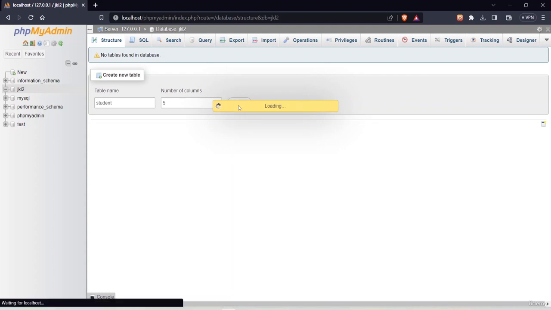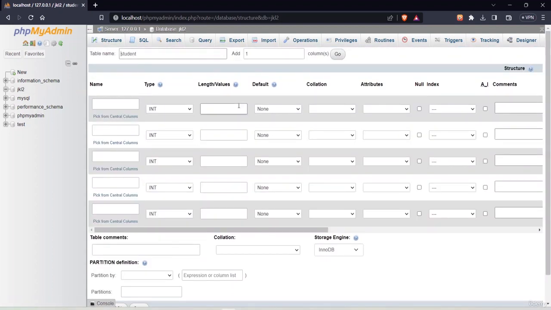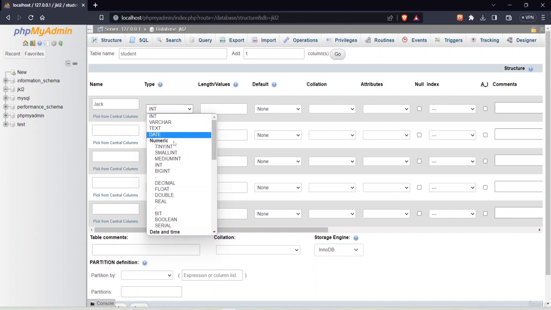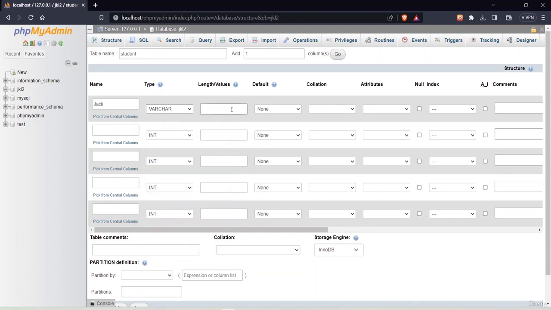After I have clicked on create, you will see that a database validation table will appear on your screen. Here you're going to type in your own type of database. I'm going to fill in mostly all of them, so just stay with this and follow these steps. Let's say the name is going to be Jack. And here I'm going to type in the type. You can select whichever one you want, but I'm going to suggest you use varchar. And here the length, let's say I'm going to keep it 100.